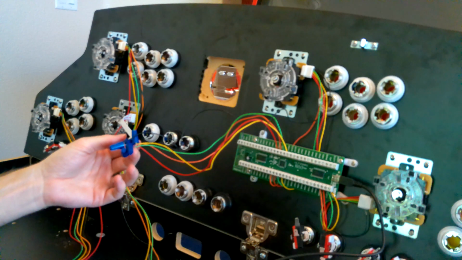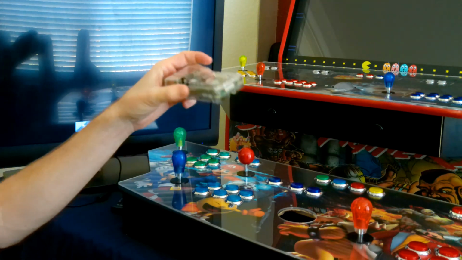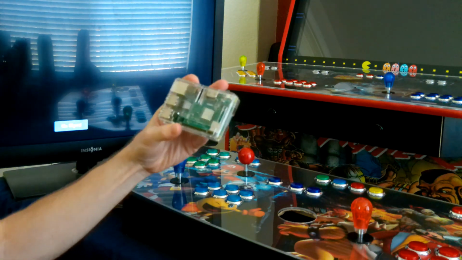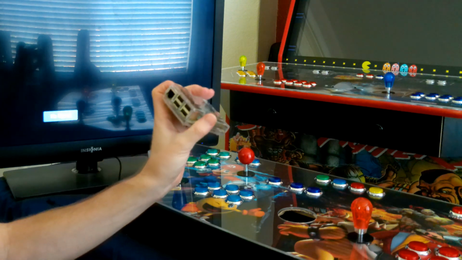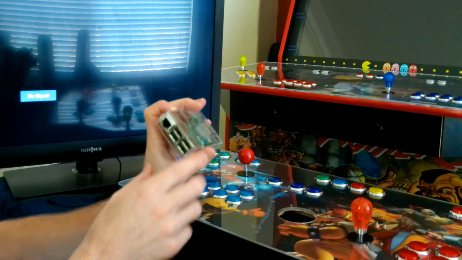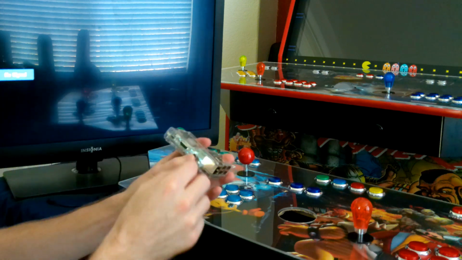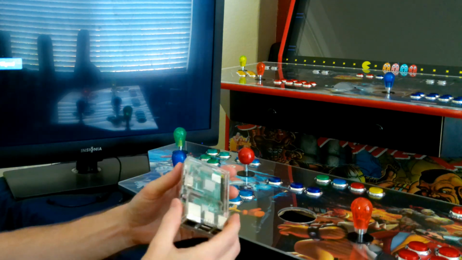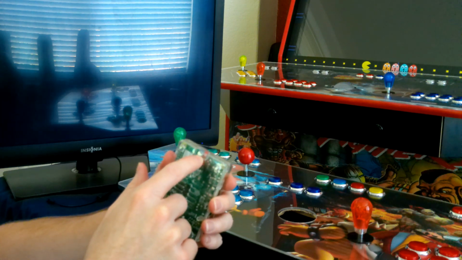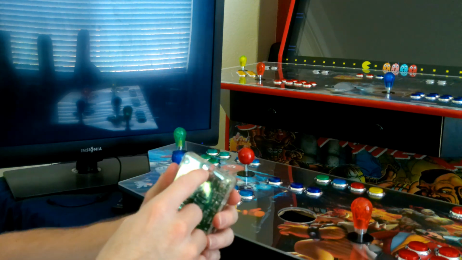So let's get the computer, and we'll test it out. But this right here is a Raspberry Pi. It's just basically a little mini PC computer. It doesn't run Windows. It has its own little operating system. I think this is a Raspberry Pi 3. But it's got your USB ports for this. That's what the I-PAC4 will plug into. It's got an HDMI output to connect to the TV, and it's got a little power connection there. And you get a little mini data card, and that's what you save all of your games and everything onto, and you just slide it right in there.